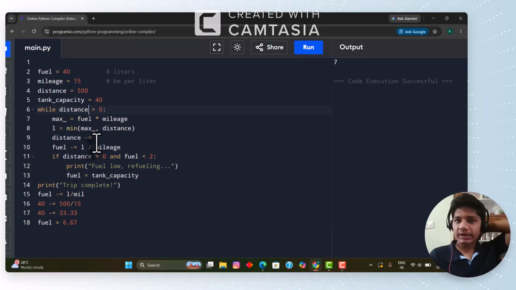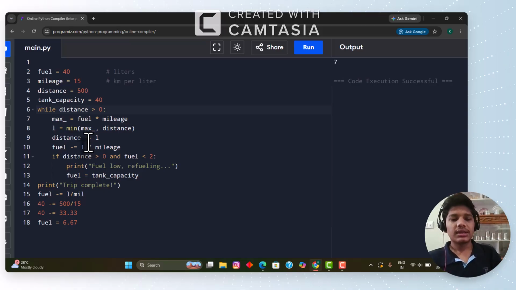Because we do the increment, we know how it works. It will do the assignment distance minus distance, and then update the same variable distance. So distance minus distance is 0, and that 0 will update to the distance. So now the value of the distance is not 500, it is 0.